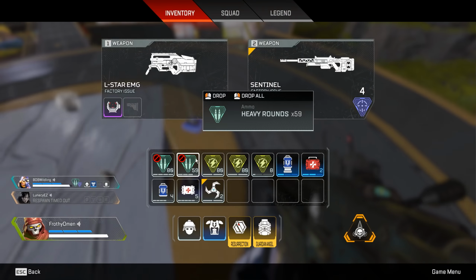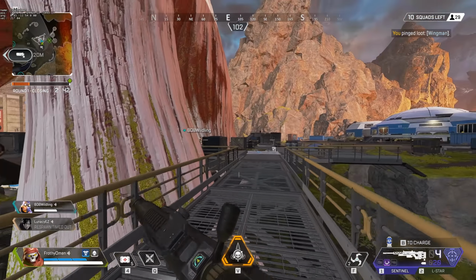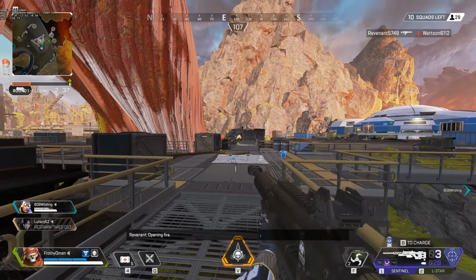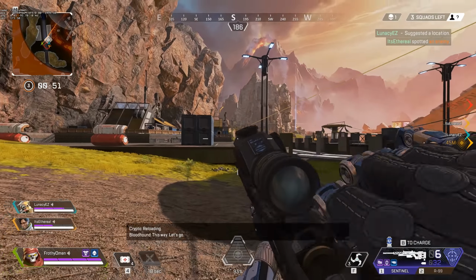Sentinel is your brand new sniper rifle. It is a bolt-action sniper rifle, and it deals 65 damage to the body against your normal targets, and it has a 2x headshot multiplier, meaning 130 damage headshots, modified of course by whatever kind of helmet your opponent is wearing, and whether or not they have low profile or fortified as passives.